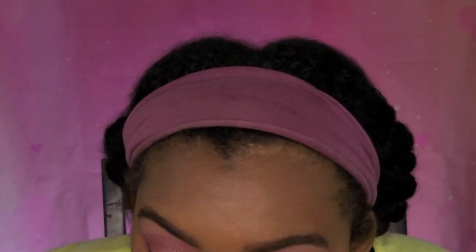Okay, so that's all I'm gonna do for the shadow. So I'm gonna go ahead and throw some liner and some lashes on, and then we'll go ahead and move on to the next step. So yeah, let's see what we have. Okay guys, so now I have on the lashes, I have on my eyeliner.